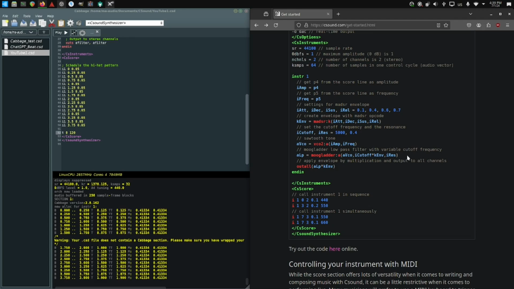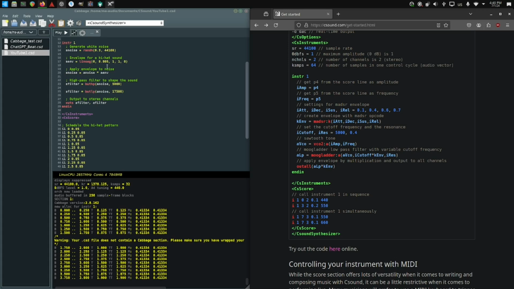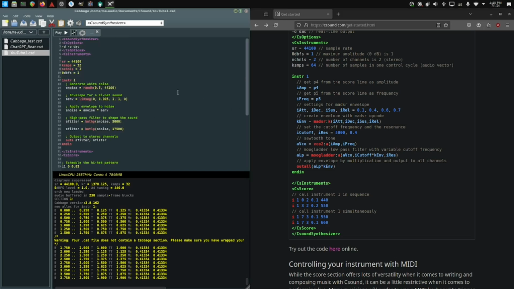I think that's going to be all for today. I don't want to make a long video right now, so it's just going to be pretty short. So I just made a simple hi-hat pattern here with CSound, and I actually learned what all of these methods do, and I actually tried changing some parameters, writing some new code, and just checking out how this language works. So next time I'm maybe going to do some more sound design stuff and making actual sounds and like melodies and drum beats and whatever.